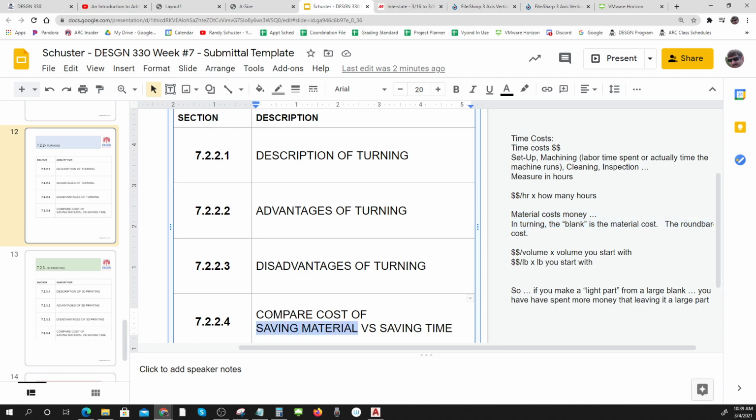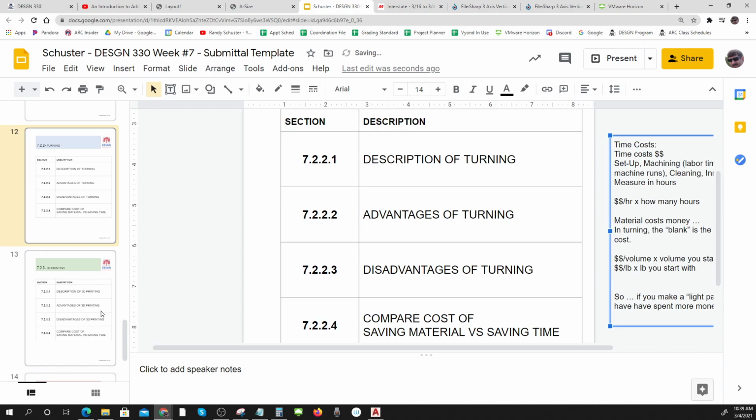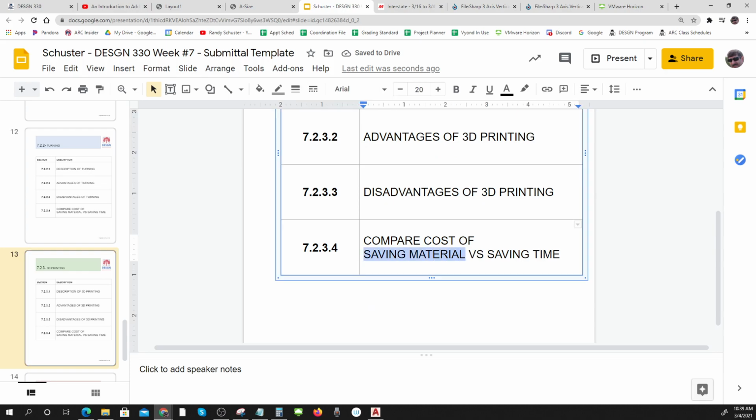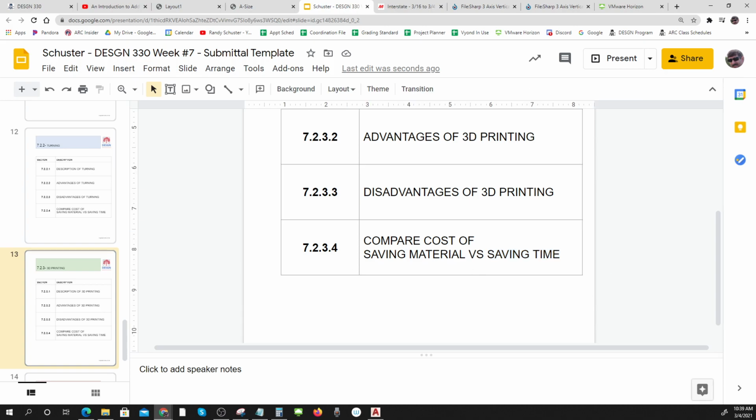But saving material doesn't mean making it lightweight. But in 3D printing, saving material does mean use the minimum amount of material, because it does mean saving time. And so you can do that same type of comparison here.